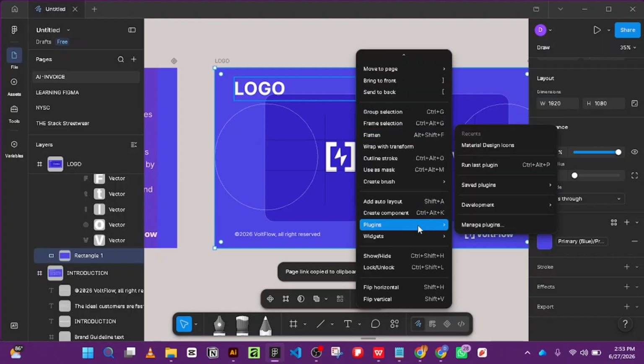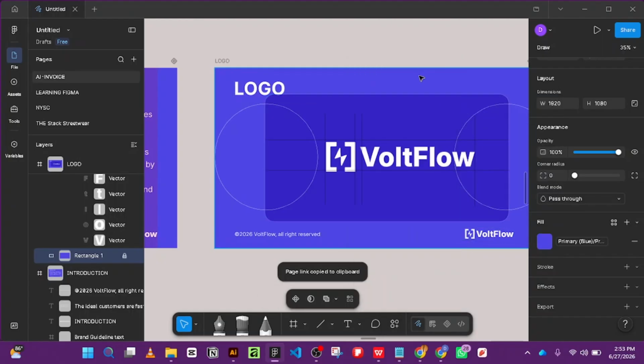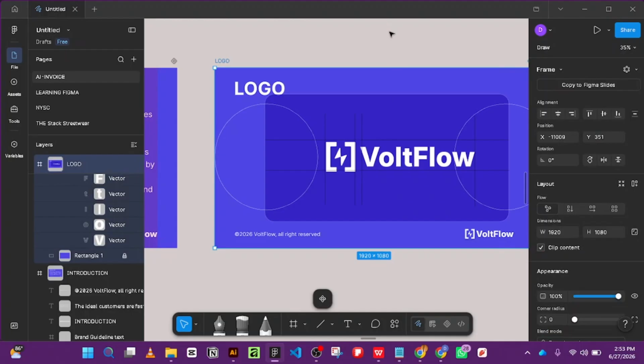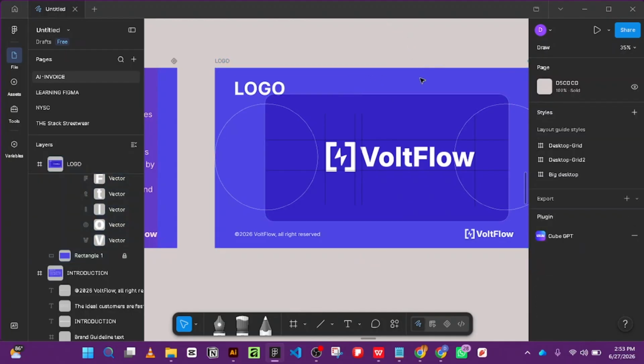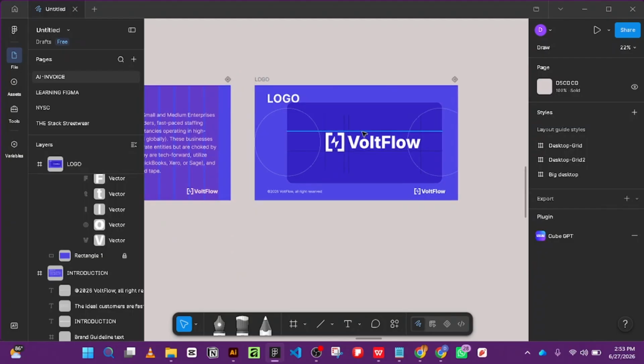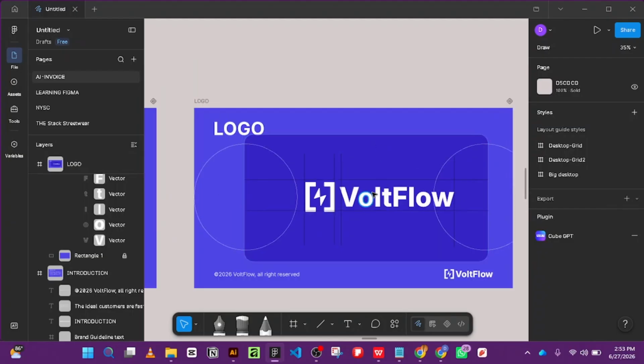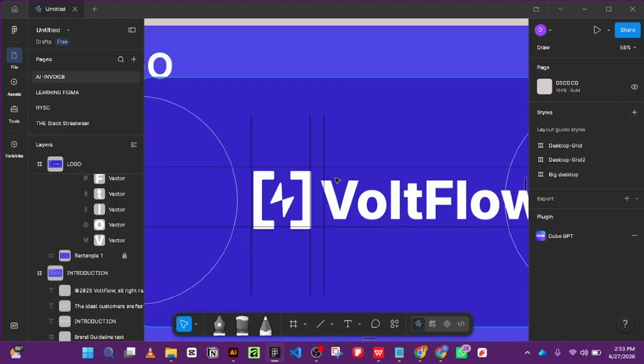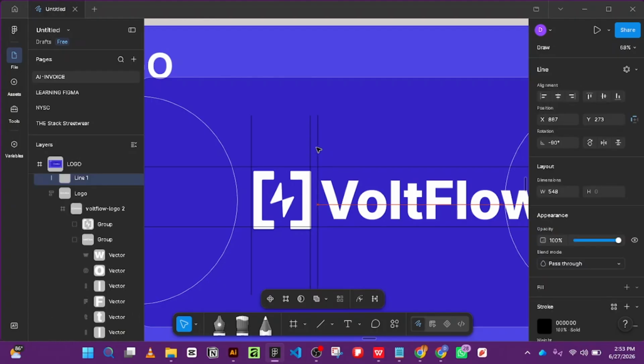No. Control Shift L, yes. Control Shift L. So now I lock the background, which is the rectangle. So I'm dragging it, so you can move away. So now let's just align these together.